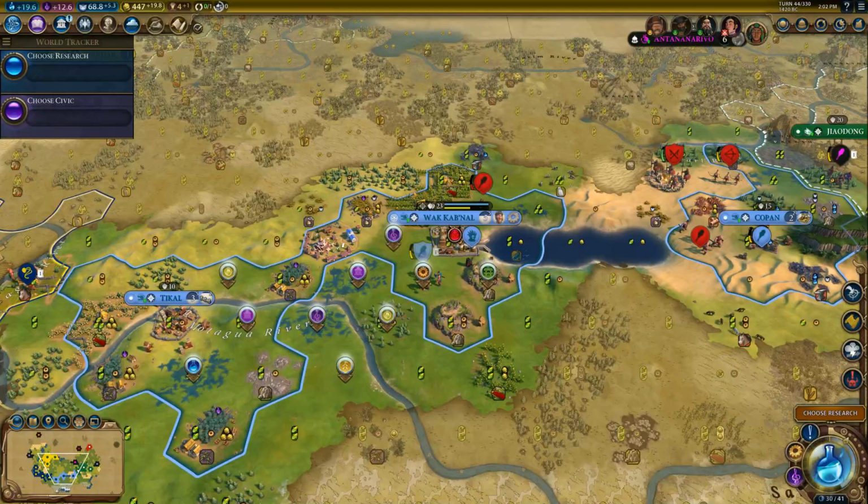And you can see over here on the right side of the screen by Copan, I have Mount Roraima, which is a science-based wonder. I have this barbarian invasion going on. We're going to have to take care of that. And Simón Bolívar also declared war on us and attacked the capital. You can see a little bit of damage on the city there. I was able to get walls up just in time, and then his units retreated to the northwest. So they're probably still there, and we might get attacked again. Okay. Nice save.